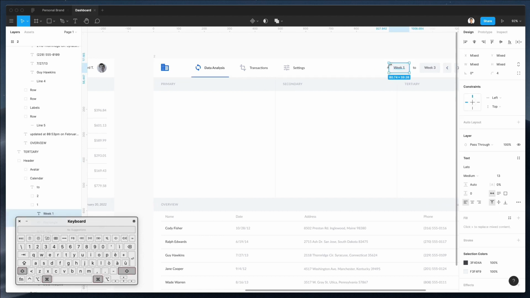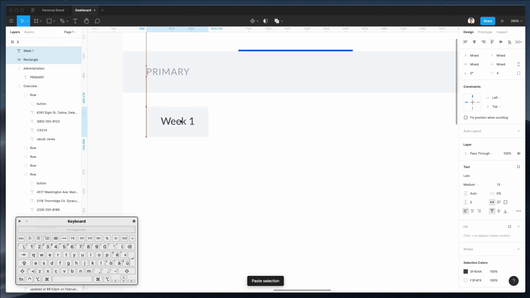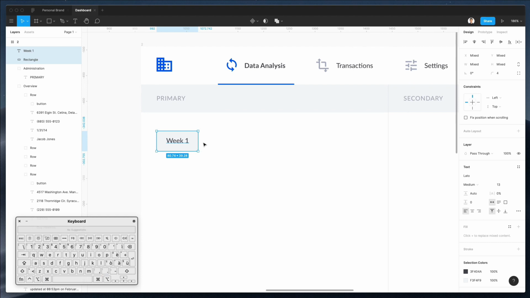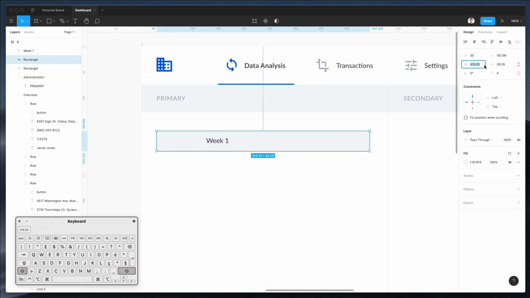Now what we're going to do is select this element. I'm going to zoom in right here, and I'm going to simply create the 2 elements. So this one here, and let's just divide this by 2, and we're going to be good to go.